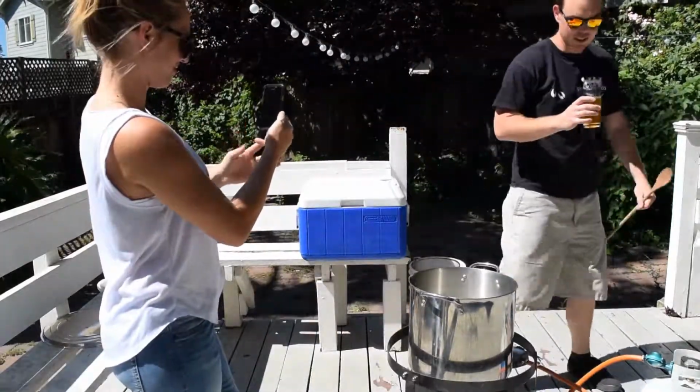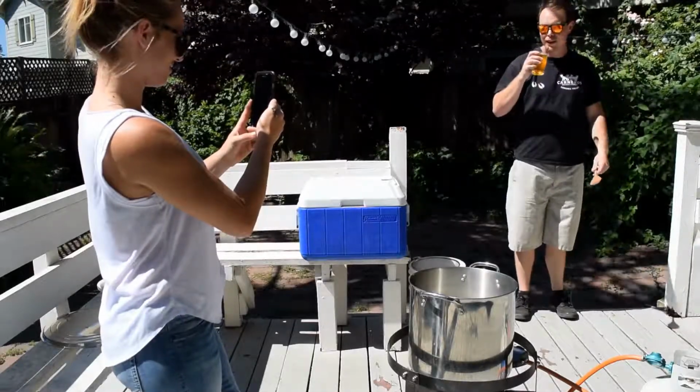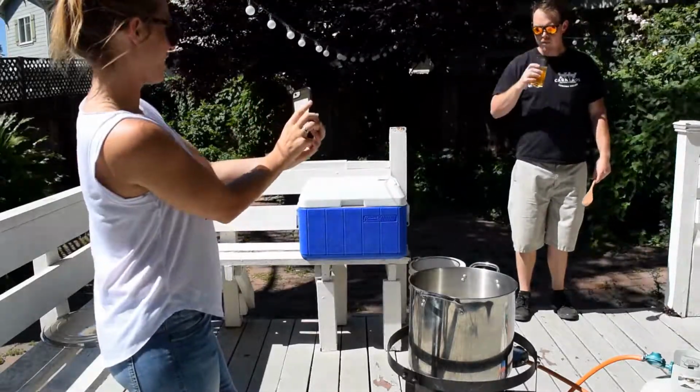And what I'm drinking over here, I got a Sun Up Saison from Old Redwood Brewing Company. Pretty fire. There you go, Dave.